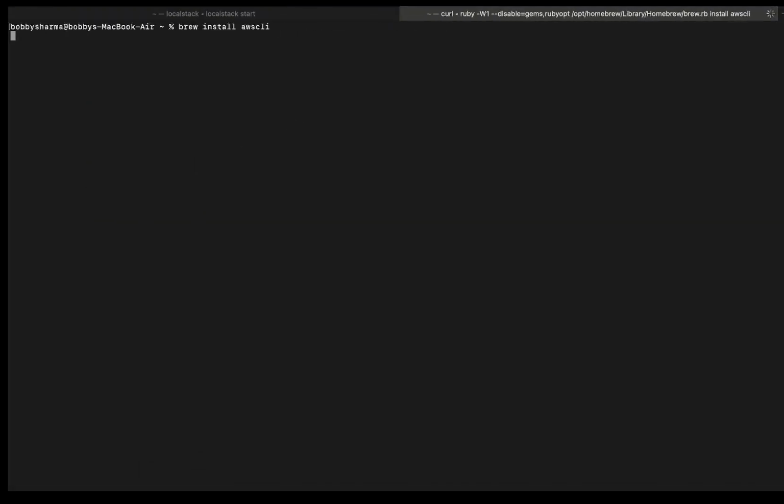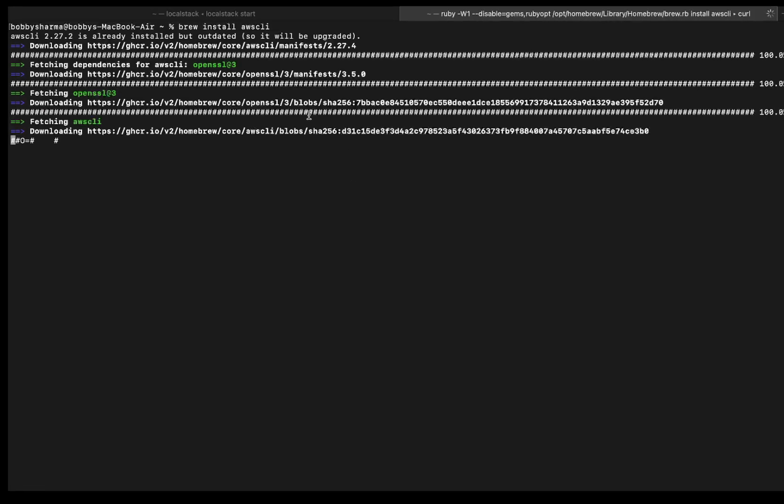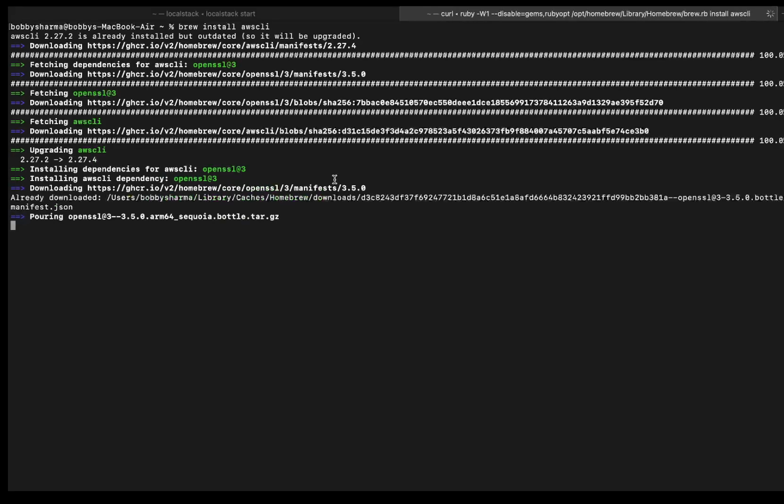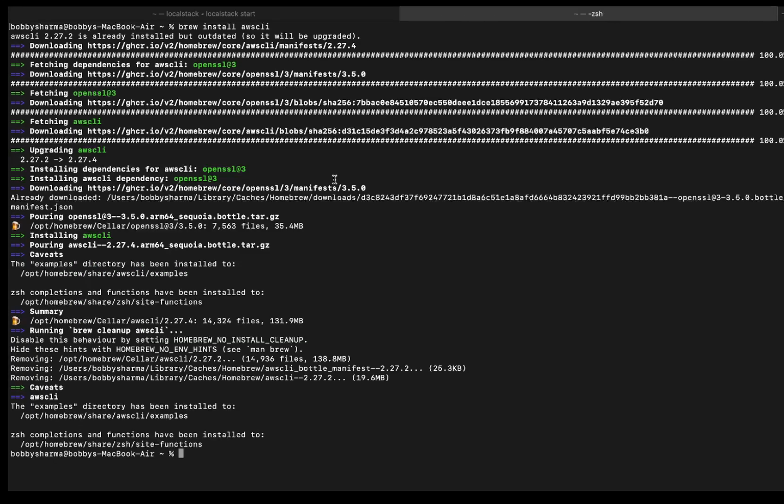I already have the AWS CLI installed on my machine. It is trying to update, I think. Let's wait. Okay, let's check the AWS CLI version. This is my AWS CLI version.